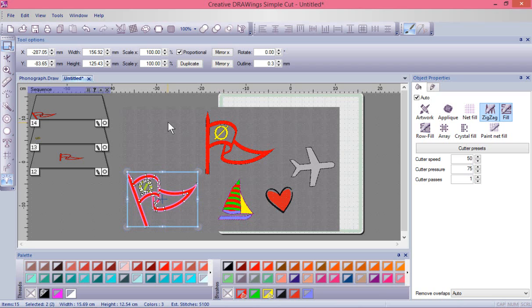Anyway, that's how you can create your own clip art, adding it to the clip art library. So when you create your newest, favoritest design, like a special heart that you're going to use lots of times, add it to your clip art library and make it easy to recycle that design at any time.